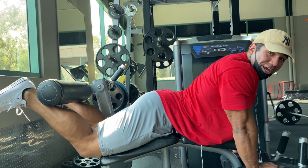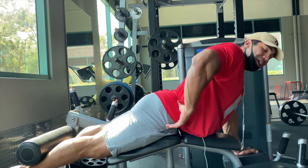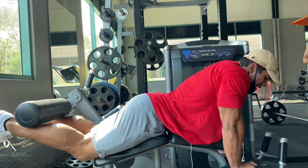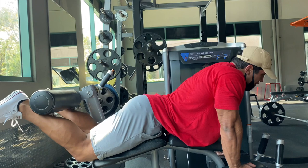So, once again, squeeze my glutes, push my hips down to the pad, and then I'm just gonna curl while keeping everything locked in. Squeeze. And once I feel peak contraction, hold there for a second or two, and I slowly lower the weight down. And once I start to feel tension drop off, that's where the movement ends, and I restart again. So, boom, all the way down, boom.